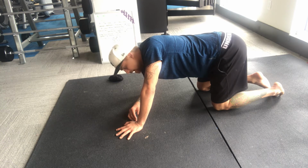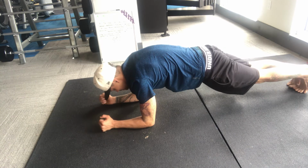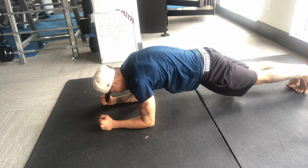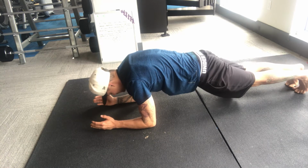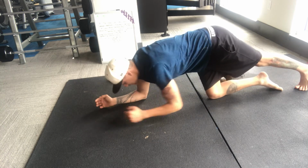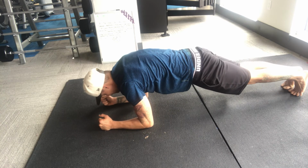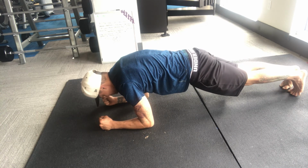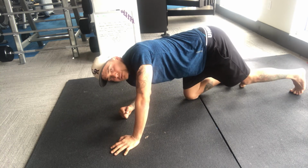Another big pointer on this one, from the plank, which I actually didn't mention there, is I'm gonna pull my elbows energetically towards my feet, right? So I'm not actually sliding my elbows, but I am pulling them towards my feet. Feel that and feel how much harder that plank gets. You're literally trying to make this plank as hard as possible, okay?